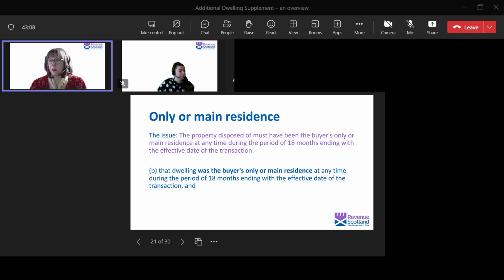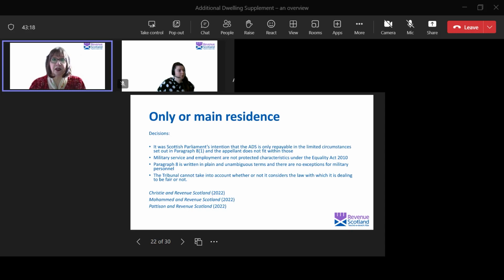We are open to the types of evidence that can be provided for this, but evidence must be available to show that that dwelling was a main residence. And if I can just move on to that next bit, I'll explain a little bit more about what we would accept as only or main residence. So your main residence is usually where you have most of your possessions, where your family lives, if you're married or in a civil partnership, or live with your children, where you're registered for various organisations such as banks, GPs, insurance companies, clubs and societies. If you do have children, they go to school from that dwelling, where you're registered to vote.